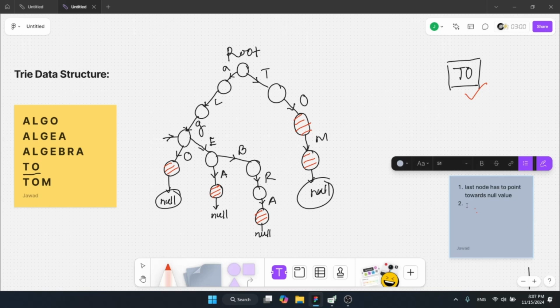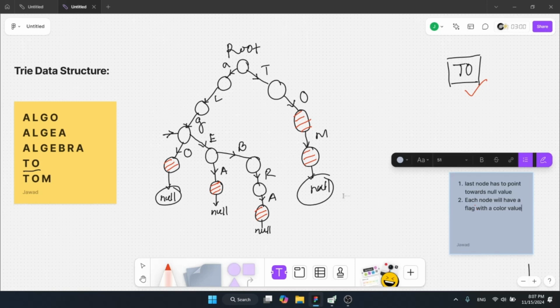So our next condition will be that each node will have a flag, a color value. This is how the trie data structure works.